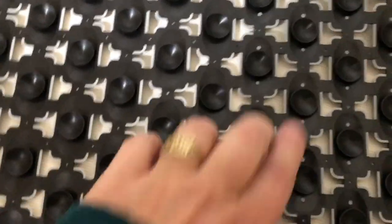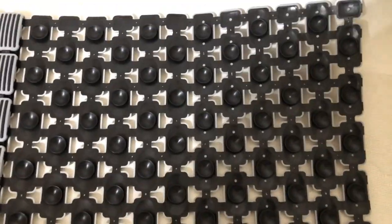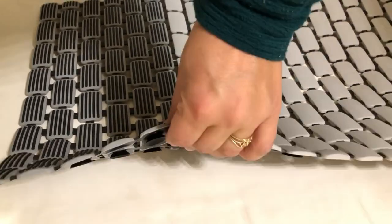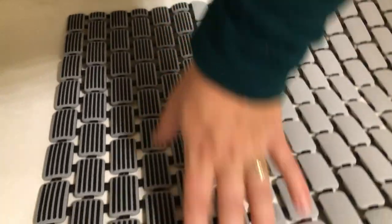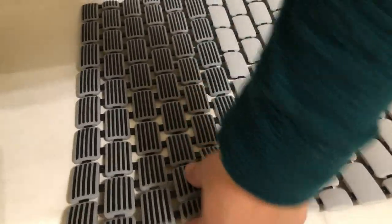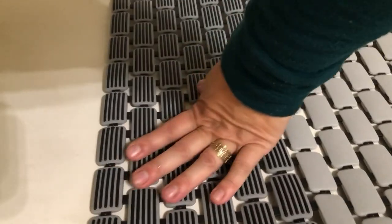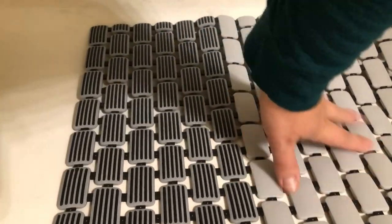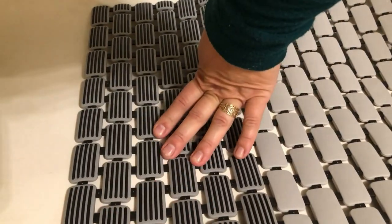Let's take a closer look at it. Like I said, it has these great suction cups, really strong throughout the whole thing. You lay it down and it just suctions right to your tub perfectly, so you don't have to worry about it slipping and sliding. Then we have these great massagers on it to give your feet that luxurious feel and make you feel so good.